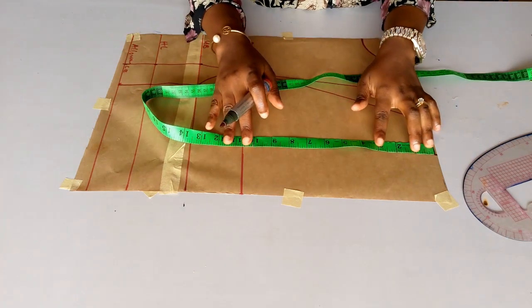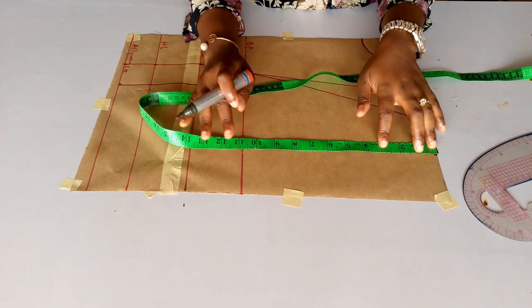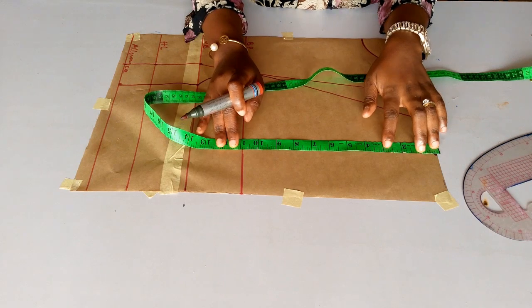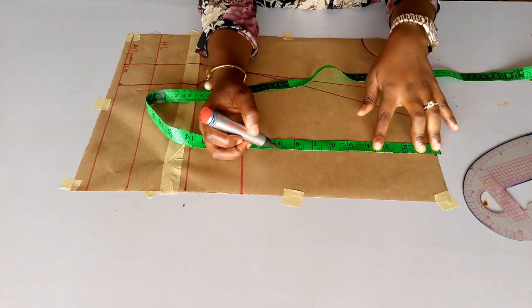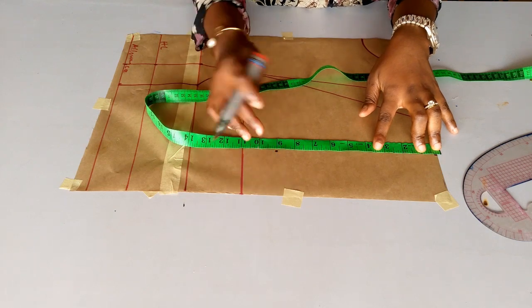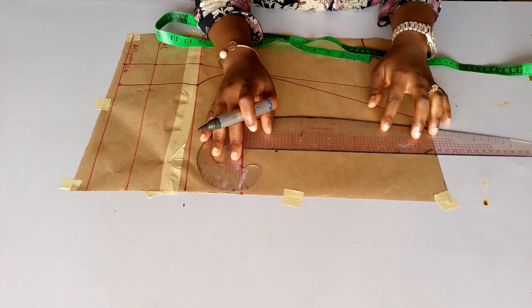Sorry about that. After that, what I will do next is to mark out my chest line. My bust point is 11 inches, so 2 inches above the bust point is the chest line. So I will mark out 9 inches, and 9 inches will be my chest line. Then I will connect from the shoulder down to the chest line.